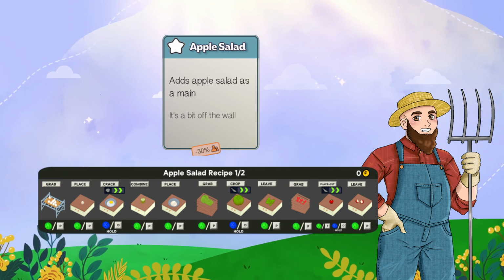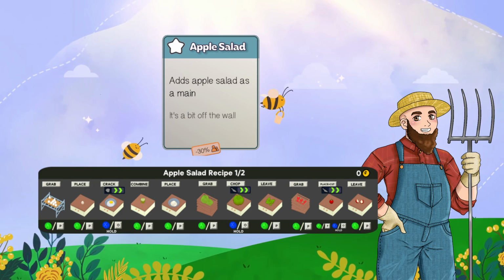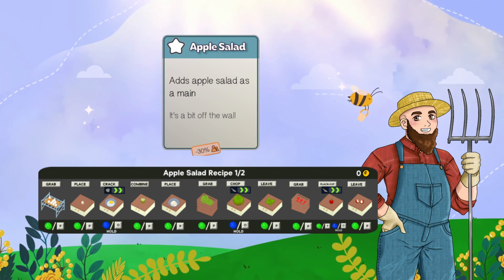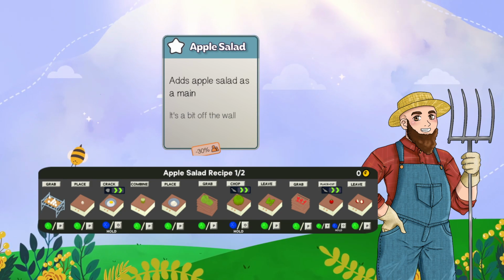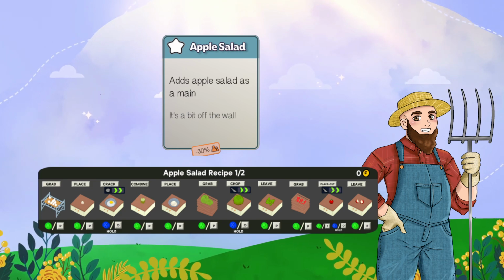So you could automate the eggs, just like you can automate the lettuce, the onions, the chopping of them, I should say. But to make what would be considered the mayonnaise, you can automate it using combiners, but again, that's a little bit more advanced automation than what we're covering in this video. But it does give you 30% reduction, which is actually quite a lot.